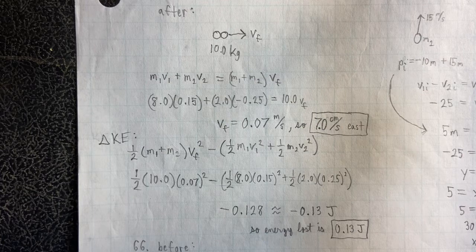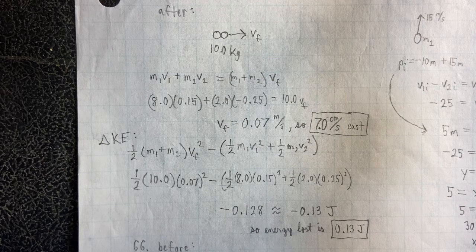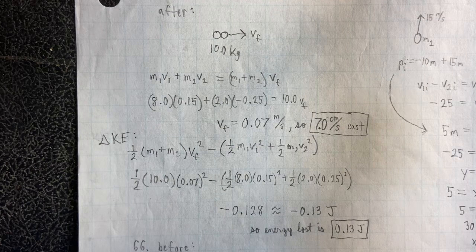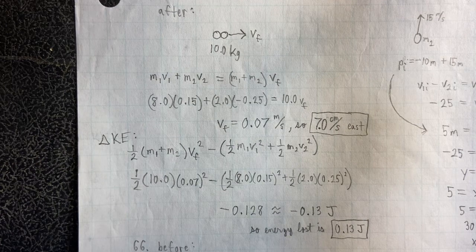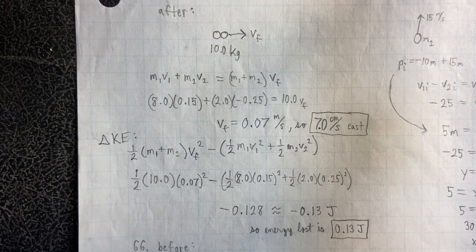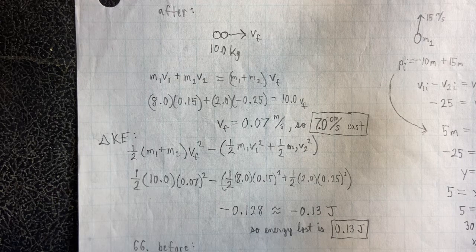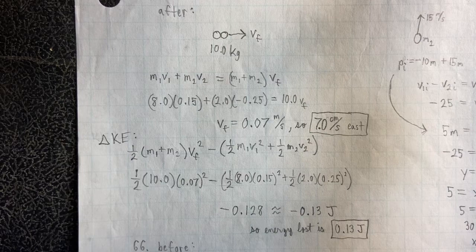This is something we expect because kinetic energy is always lost in inelastic collisions. And that energy lost is 0.13 joules. So, if we express an energy as negative 0.13 joules, that means that energy is lost. And if we express the answer saying energy is lost, then of course we don't need the negative sign anymore because that's what is meant by lost.